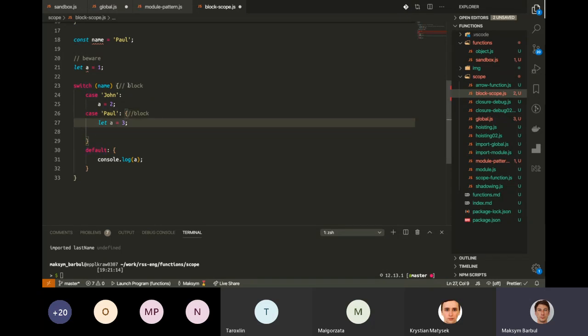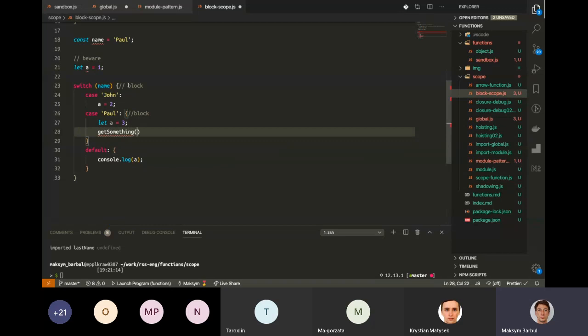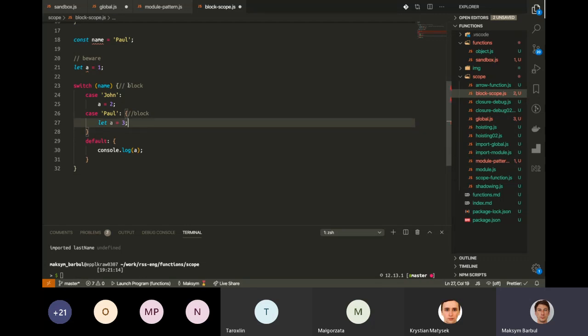And the function also creates scope. It can be an arrow function. It's just a cleaner way to do this, like get something and have it cleanly here, and the function name should tell you what it is doing. But sometimes maybe you can see it or write it yourself.